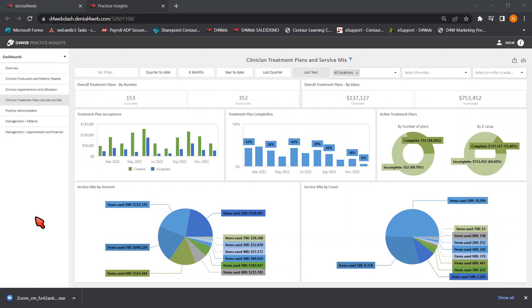So essentially the treatment plan has a status, and that status can be none when you first create it, presented, accepted, completed, or rejected. Once a treatment plan has been assigned to an appointment or items have been moved to treatment, it's treated as accepted. And when all items have been moved from treatment plan over to treatment, it's marked as status completed.